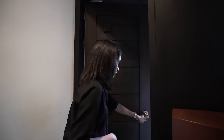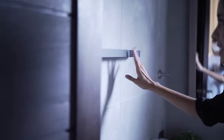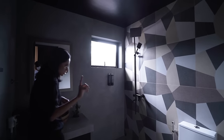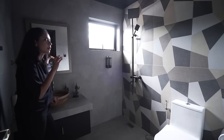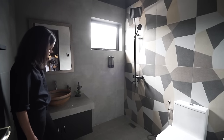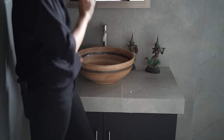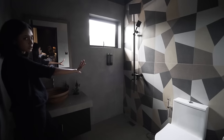Then again, since I did mention that this is bedroom number 2, you do have an ensuite, toilet and bathroom. Ooh, it's pretty. This is a towel rack, but it's really nice. Matte black towel rack to go with your industrial, but not quite. It's industrial, but it's warm, no? Maybe it's because of the accent wall, or maybe it's because of the sink, which again, is unique to this toilet and bath. It has so much character. So your sink, your water closet, sorry, water closet, and then your shower space.